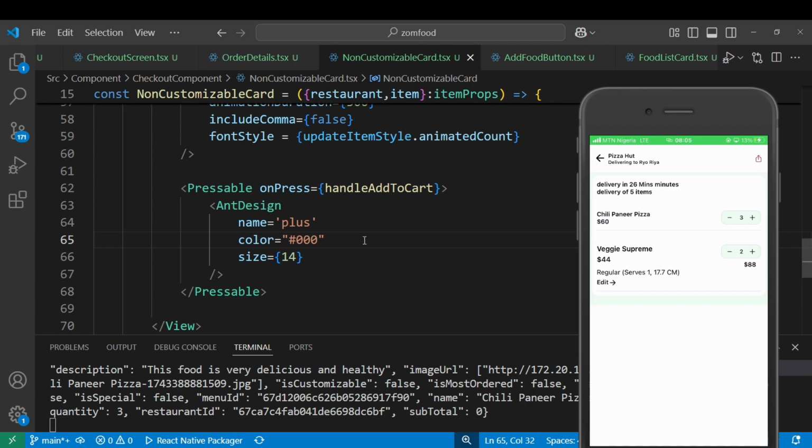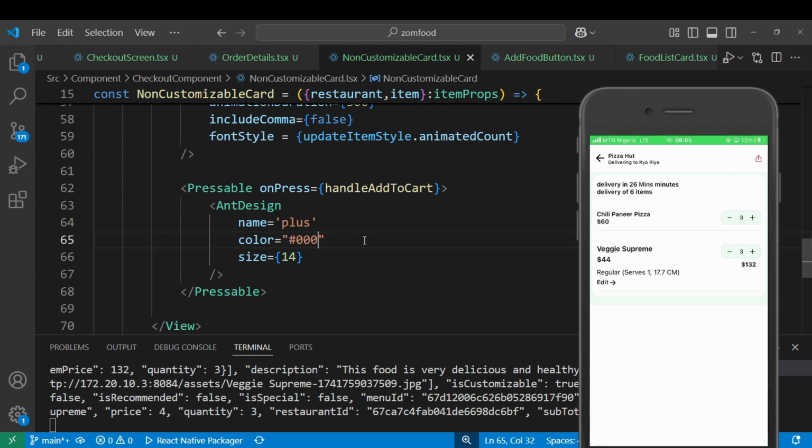You can see everything is working out fine. When we increase, it's changing the price. And also for the customizable, if I bring it, you can see the customizable is also working and it's updated in real time. So we're good to go.